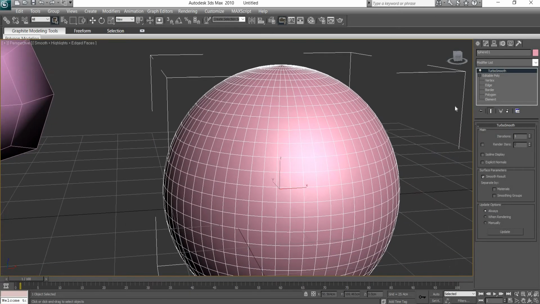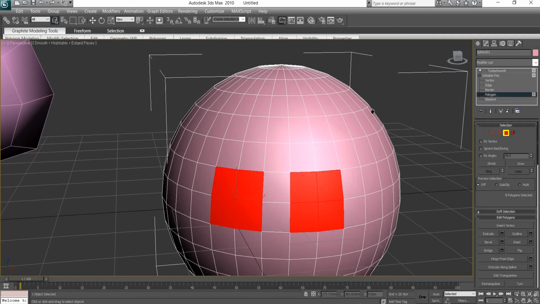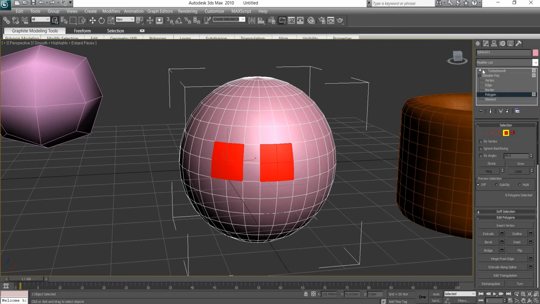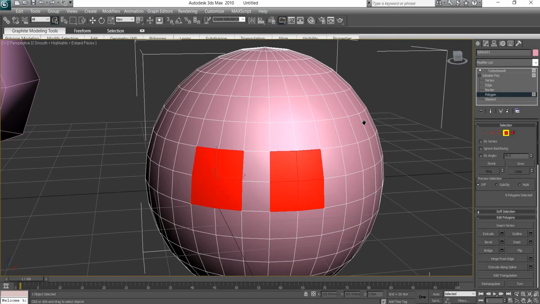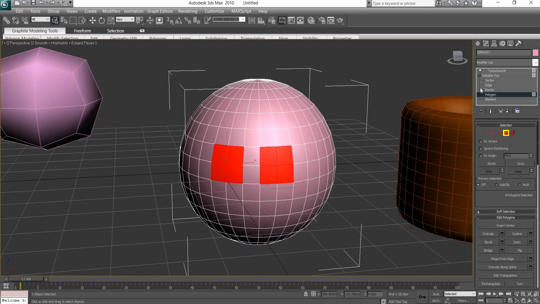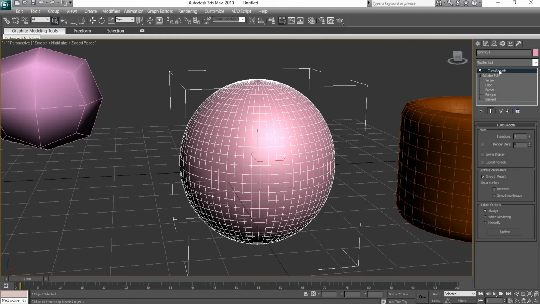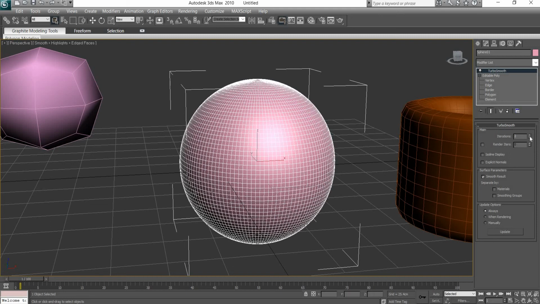So I'm going to polygon level of this sphere. Once you go back to polygon level, you can see that the end result, or the TurboSmooth result, will automatically be cancelled out. If I'm going back, you can see it applies. The TurboSmooth modifier also has a few other options, but at the moment just consider it something you can use to smooth objects. At the moment we have one iteration, but you can increase that if you need a further smoothed object like this.